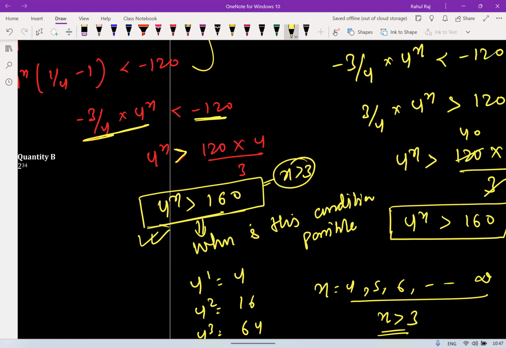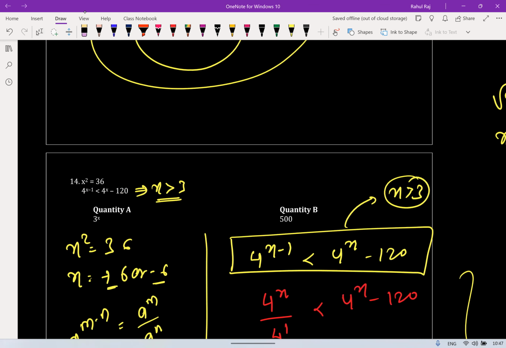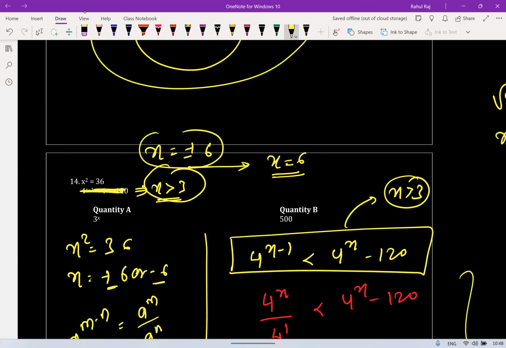That's it. So now you can think that this equation is crap. They have just given you x is greater than 3. And option number 1, they have given you x is equal to plus 6 or minus 6. So there are two conditions given to you. What is the commonality between this? Can I say x is equal to 6? Yes, because x has to be greater than 3. Plus 6 and minus 6, and the second case says x is greater than 3, so minus 6 will get discarded, so x is equal to 6, right, Alexa?